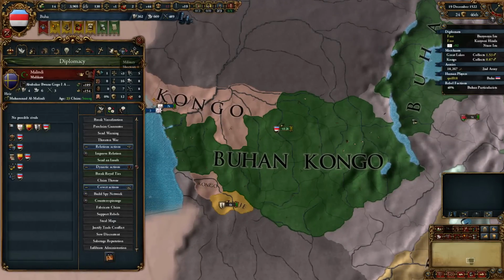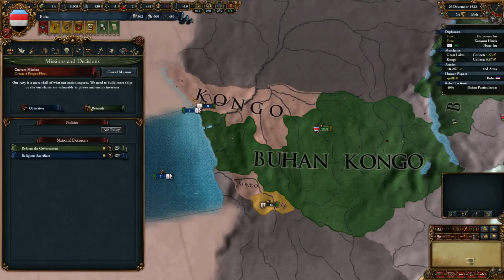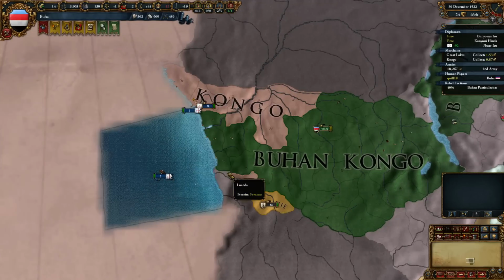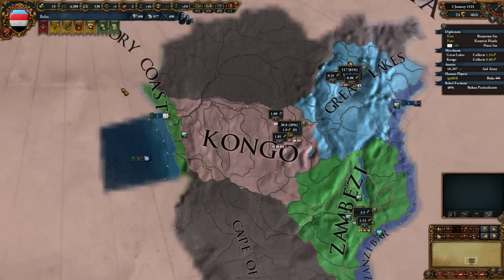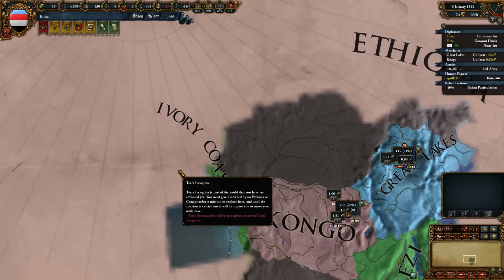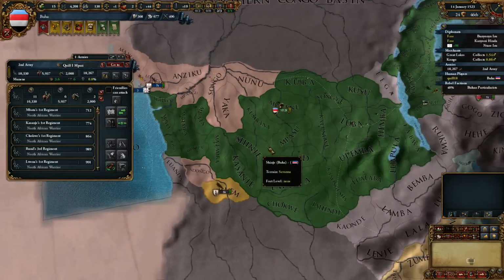I do have the mission, I keep forgetting, to build up a navy. You know what? I'm going to cancel that. I'm going to take another mission, because right now I'm saving the money, since we still can't work the trade node in the Ivory Coast. We must need some sea nodes. That must be what's going on here. I'm going to avoid that and we'll focus elsewhere.